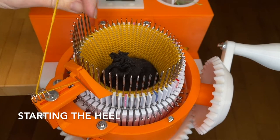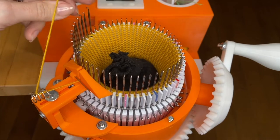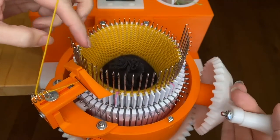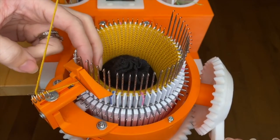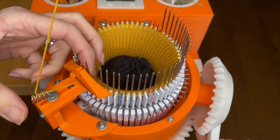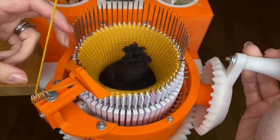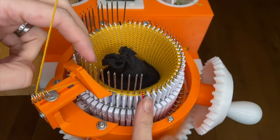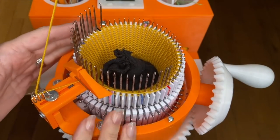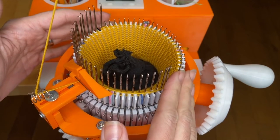Lift the last needle worked — the one you lift is always the one that has the yarn attached to it, the last one that was knit. You're going to lift that one and then crank back around. One tip is that for the first needle that will be knit as it comes back around, kind of push it in just a little bit and watch the last stitch to make sure that it knits. Also always watch that last stitch to make sure it knits, and make sure your knitting needles have completely cleared the cam area before you stop cranking.